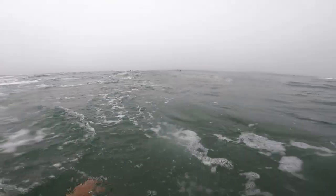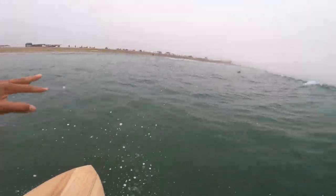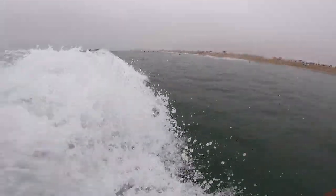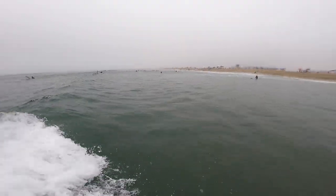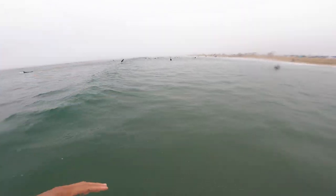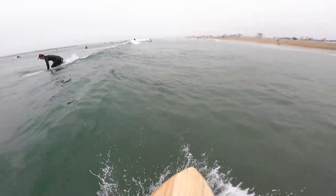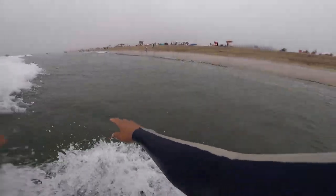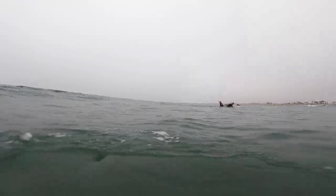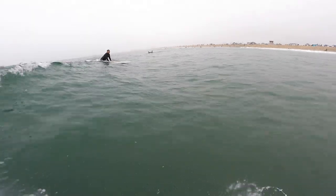This is going to get kind of boring, so I want to end it with a story. A while ago, my friend's daughter told me about these rubber ducks that were in a cargo ship in the Pacific Ocean that had broken open — they ended up in the ocean and were floating around. I've actually looked it up and it's called 'Moby Duck' — there are 28,000 rubber ducks and plastic toys that ended up in the ocean, and that part is completely true.